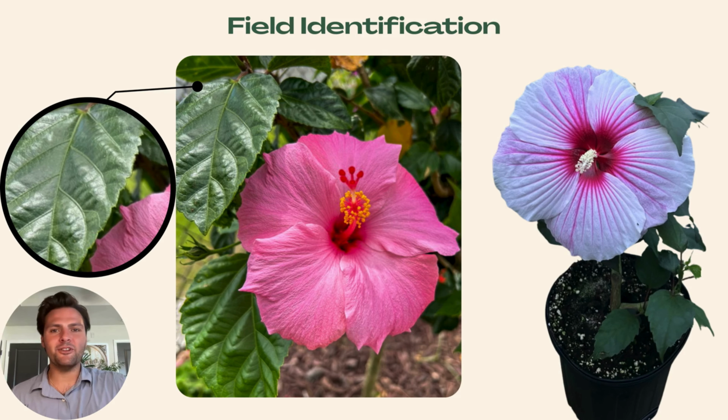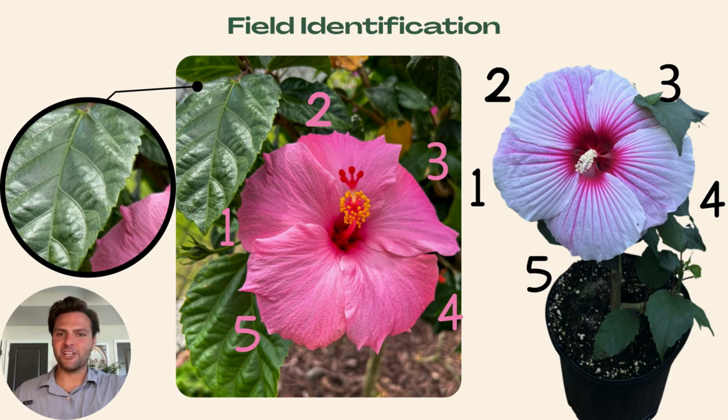But before we jump to conclusions, let's look at the flowers. We can see both examples have 5 petals making up the flower. So, just from what we can see, the netted leaf veins and the flower parts of 5, we can classify this as a dicotyledon or dicot. For reference, this is a hibiscus plant.